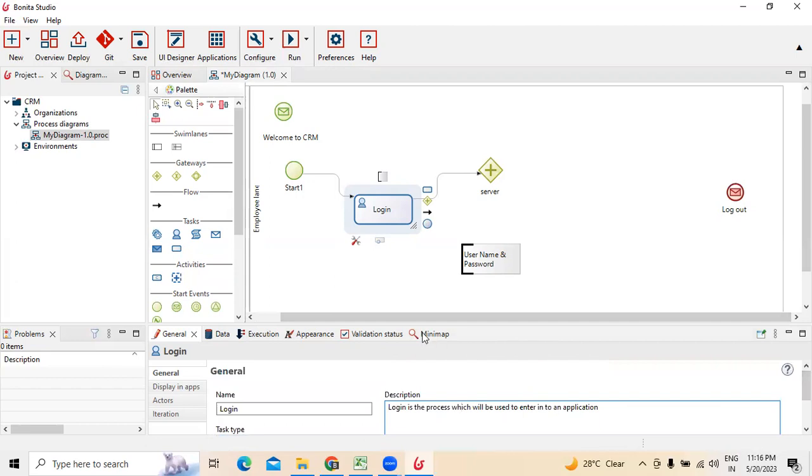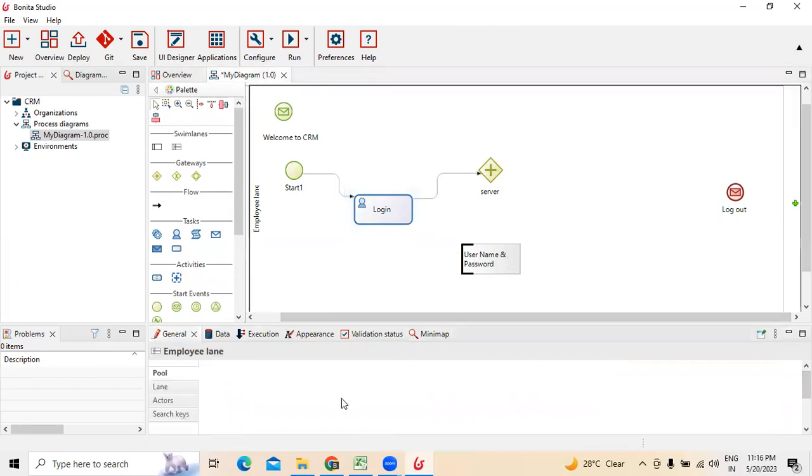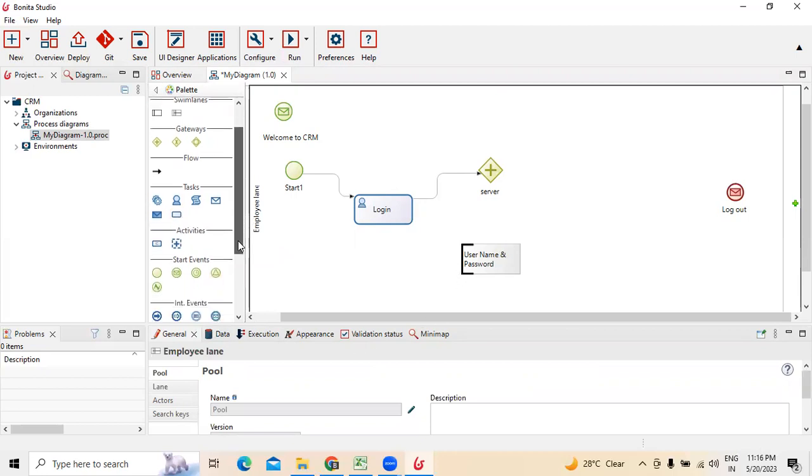At the same time, you can create other kinds of tasks like a receiving task, a script task, an abstract task and so on. So multiple tasks can be created.